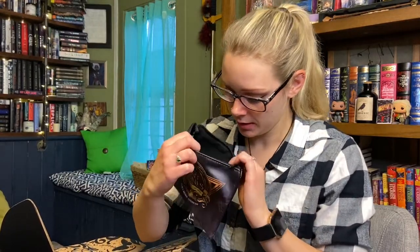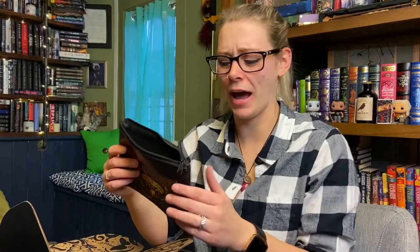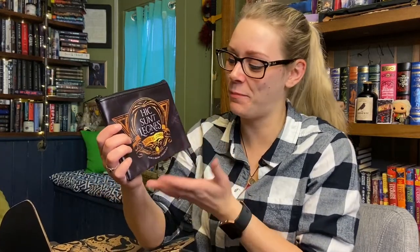Next we have something from Pierce Brown's Golden Son — I have not read it. There's a little pouch in here. It smells really bad so let's not open the pouch. It's probably a pencil case kind of thing. The material seems really nice but I'm just not in this fandom. Honestly I already have two pouches that I absolutely love just sitting there collecting things because I don't know what to use them for. That's the one downfall about getting these boxes — you never know what's going to be in them and if they're going to be useful. Very nice quality though — I really like this faded bird design.